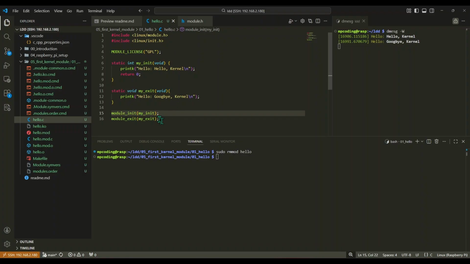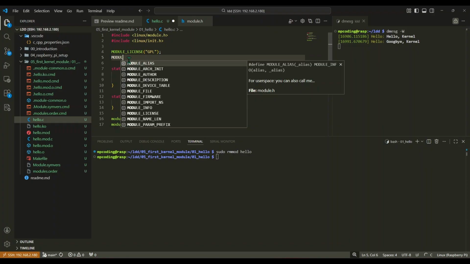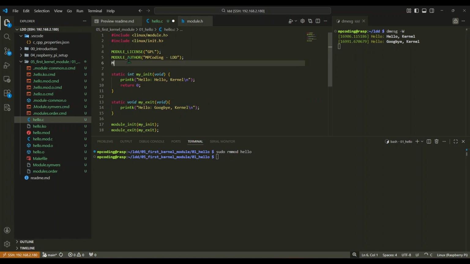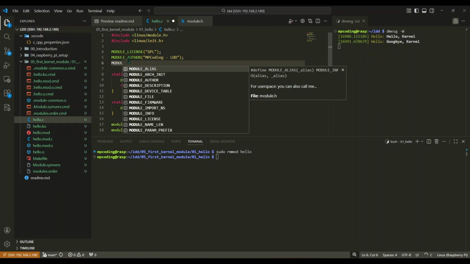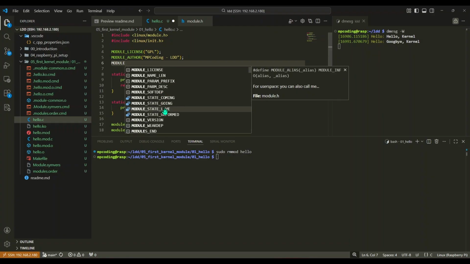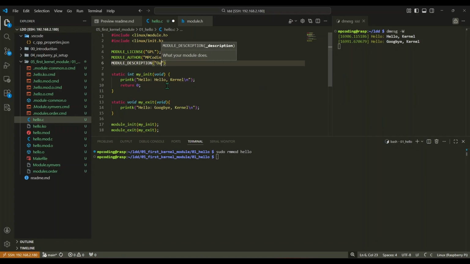Alright, let me show you how to add some other metadata to our hello module. With the MODULE_AUTHOR macro, we can slap on the author's name right there in the code. And just like that, you can see there's a whole bunch of these handy macros for setting metadata, super straightforward. I'll toss in one more right now. MODULE_DESCRIPTION for our hello module. Here I will give our first dynamically loadable kernel module.